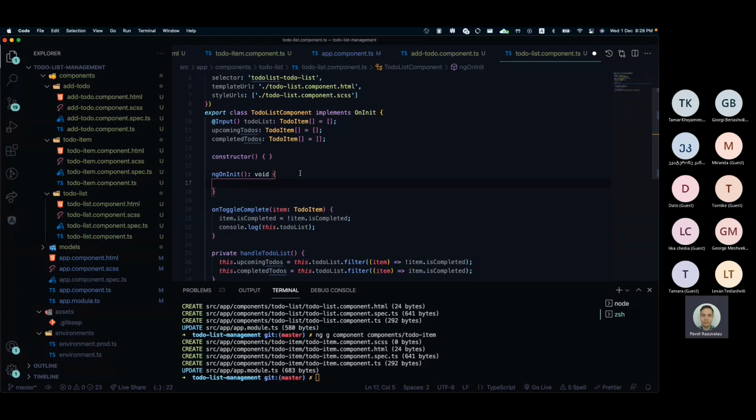Okay, so we have some method which is generated automatically by the ng CLI. And it's like in React, component mount, something like this. So this method is called when the component is created.